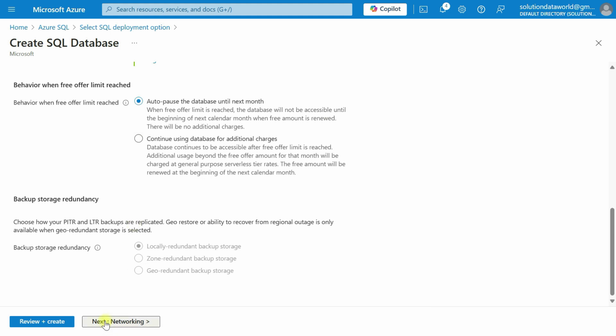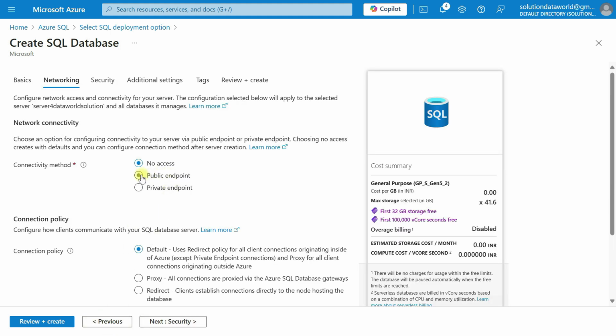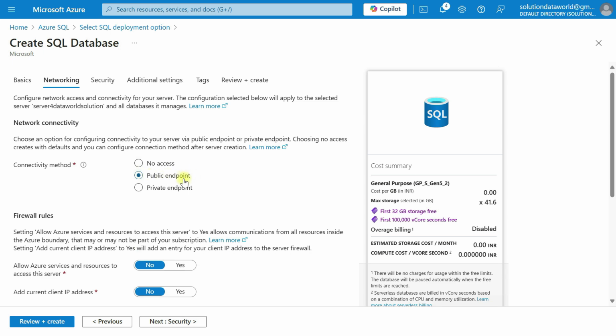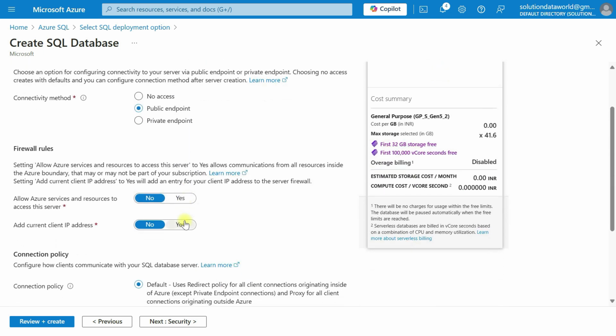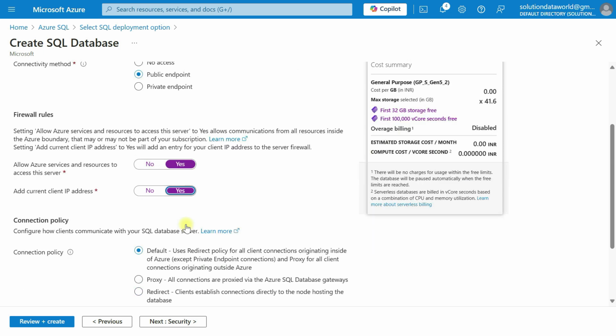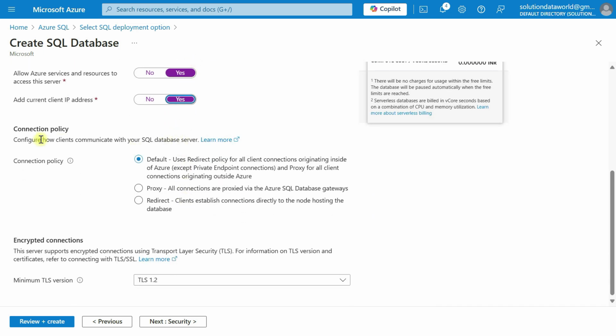Now let's go to network, and click on public endpoint to access our database, and choose firewall rule. Here I am choosing yes, allow Azure services and resources to access this server, and add current client IP address. Okay, you can click yes, and connectivity I leave as default.